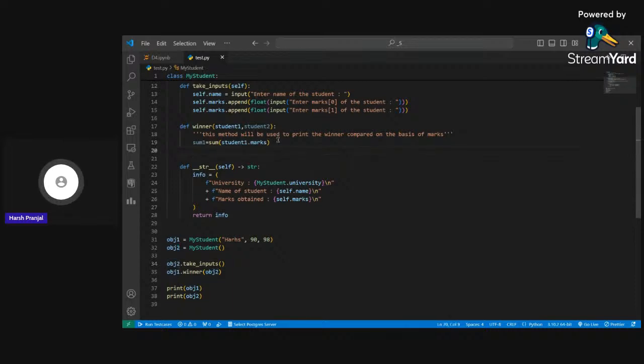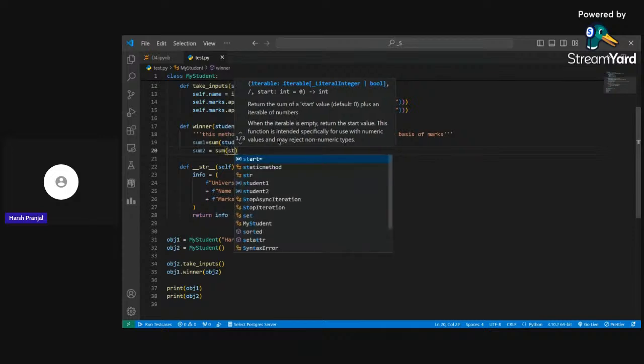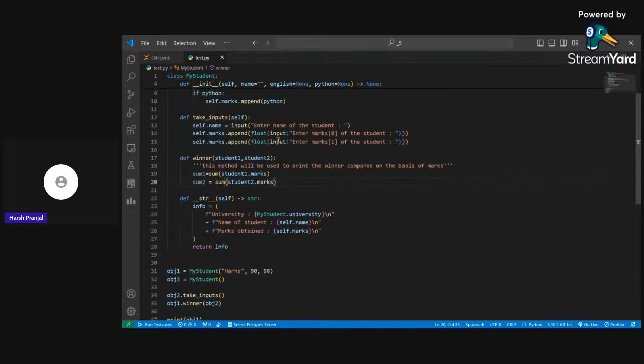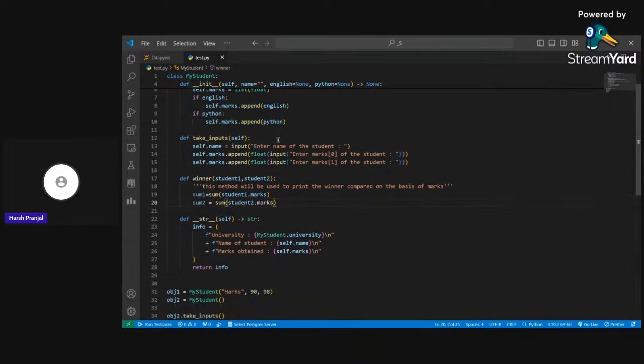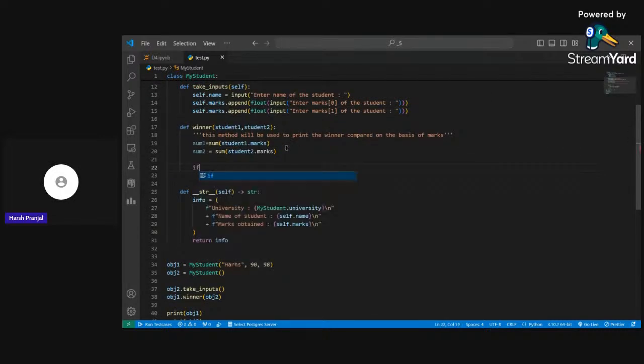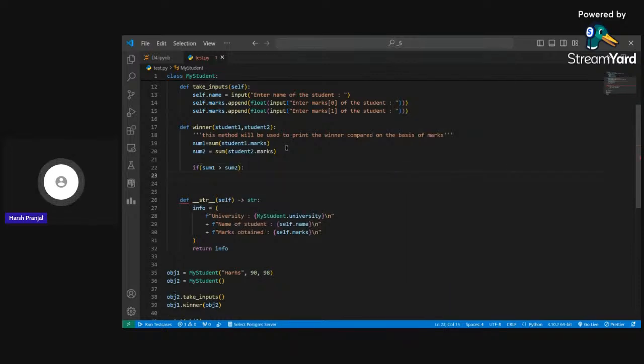So we have the sum of marks of student one. Let's create the sum of marks of student two, student two dot marks. Did we use the name anywhere else? No. Okay. Now if sum 1 is greater than sum 2, then let's return a particular string: winner is student 1.